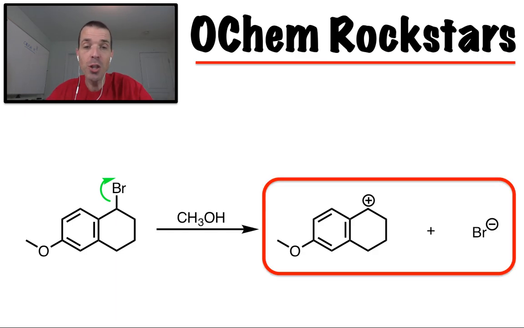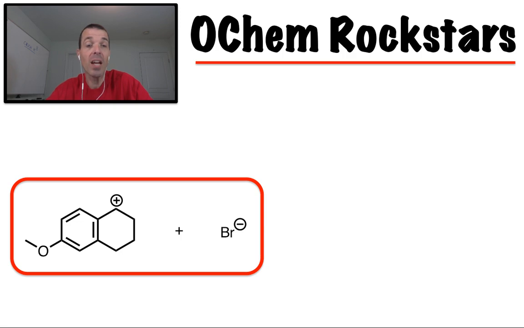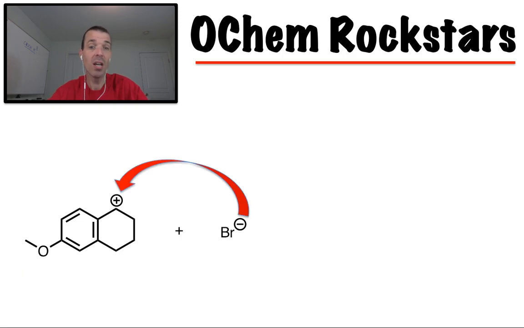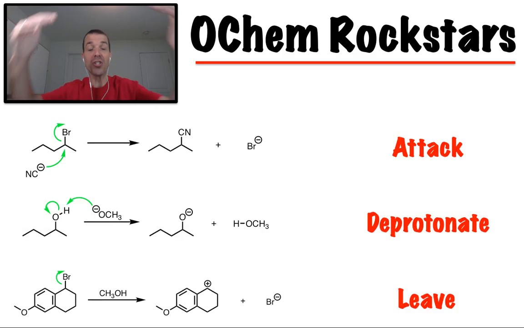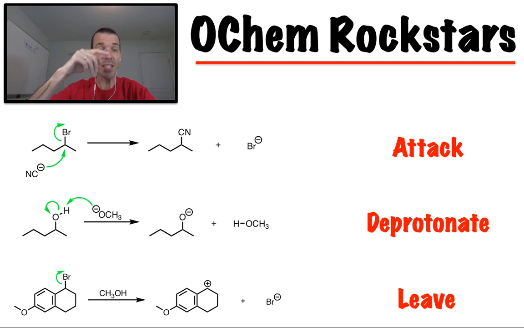All right, now if we wanted to, this obviously is not the way the reaction works, but let's just imagine we went backwards, we could do the same thing. So if I took this and did the reverse reaction, I would go minus to plus, which is going to be lone pair to bond. And now you can see, just generally looking at this without all the colors, just the arrows to get an idea, the top one is lone pair to bond, bond to lone pair. The middle one is lone pair to bond, bond to lone pair. And the bottom one is just bond to lone pair. So attack, deprotonate, leave if you want more specific terminology.